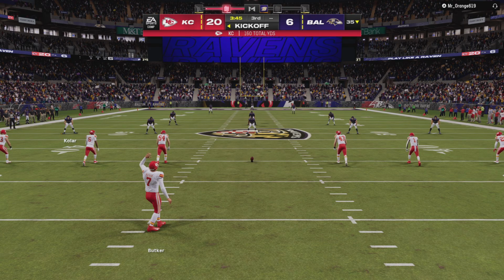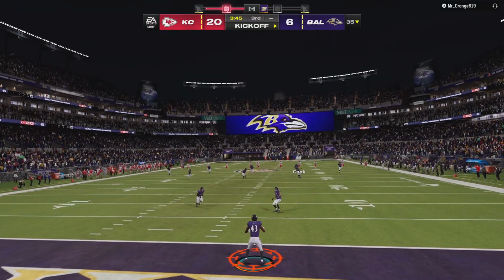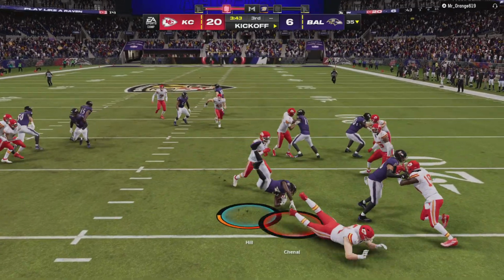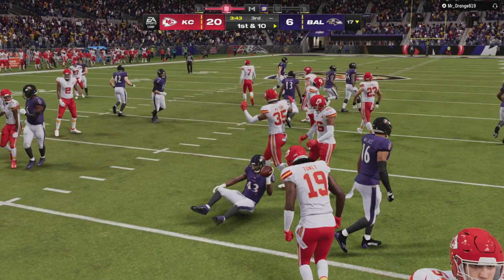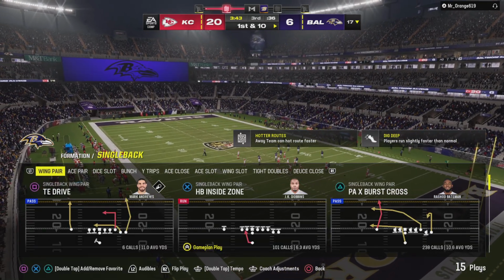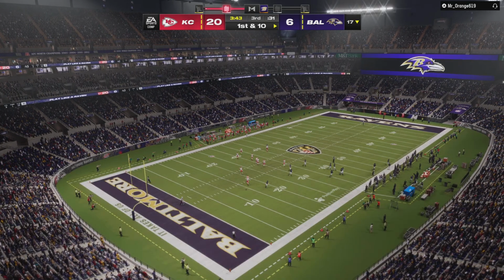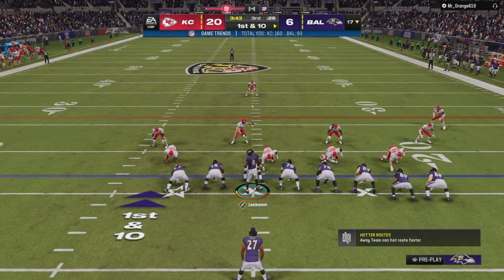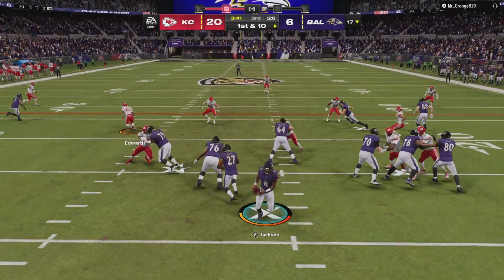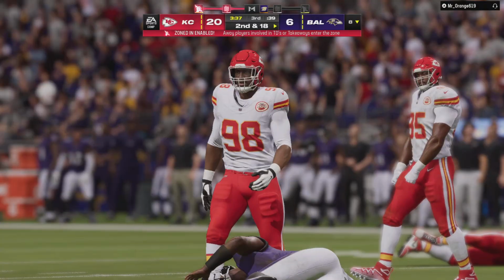Harrison Butker to kick off for Kansas City. Now after the touchdown, here's Butker on to kick it away. Hill is going to take it out of the end zone. And no chance to get away as they'll get him down at about the 17-yard line. The Baltimore offense at the line, set to get going. And we'll see if they can bounce back from that last drive, in particular if they can bounce back at the quarterback position, Charles, after throwing their first interception of the ballgame.